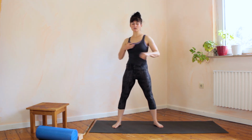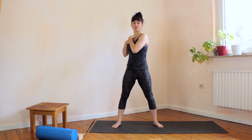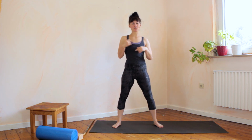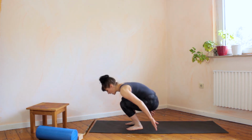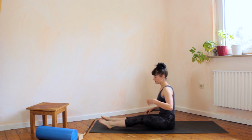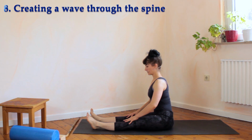Okay, great. So you should already start to feel a little bit of warmth in the upper body as we are moving it from side to side and in all directions to really get the movement going in this top part of the body. But don't worry if you don't, because this kind of stuff takes time and needs to be repeated quite a lot.